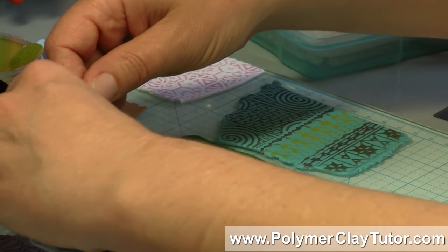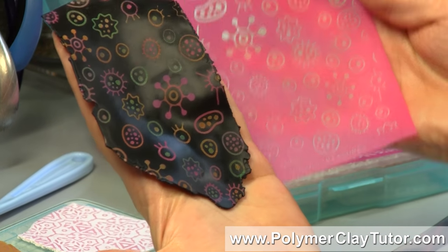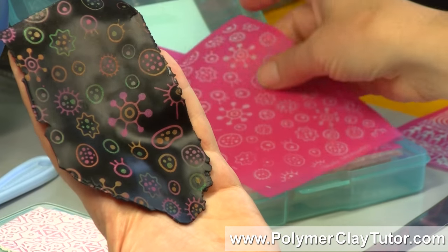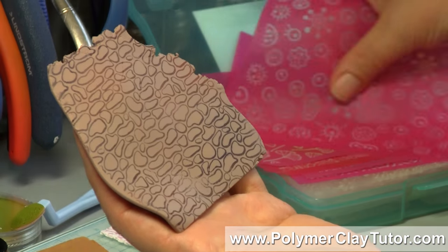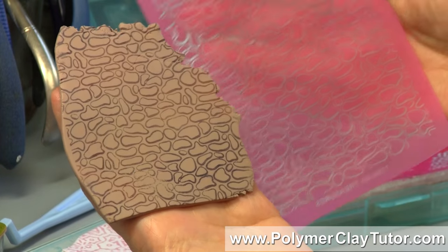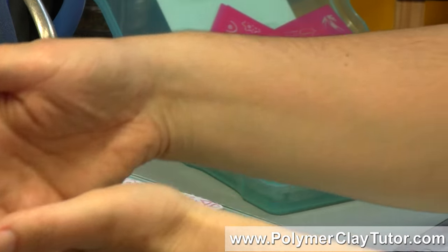This one here is also another favorite — I think it looks like amoebas. The silk screen looks like little science-y kind of things. I used three different Pearl-X powder colors on this one: Spring Green, Salmon Pink, and Pumpkin Orange. I just love how this one looks. This other one looks like stone and would be really neat for fairy door projects — walls, walkways, all kinds of different things with polymer clay. I used a few different colors of chalk pastels on this one: navy blue, a rust color, and some gray.